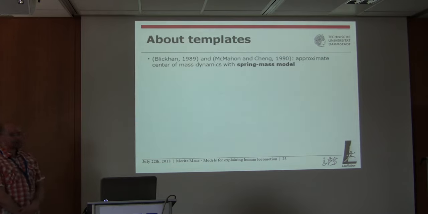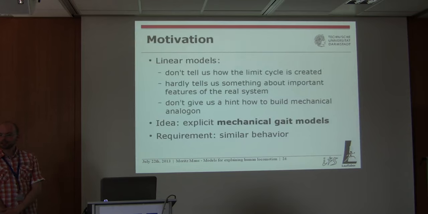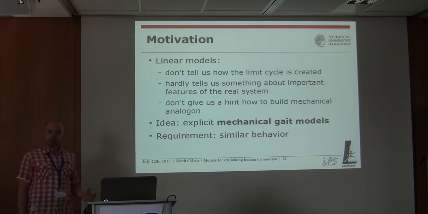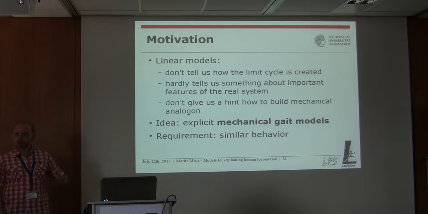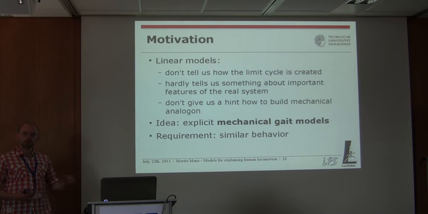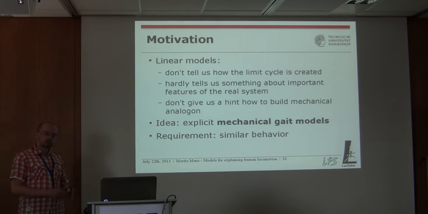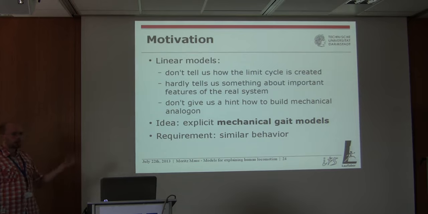Can you more closely define what similar behavior means? Because if you look at two people walking, they could walk very differently, and if you give them a shove, they'll react. One person might fall over, but one person would stay upright. So what exactly do you mean by similar behavior? Here with similar behavior, we refer to the same eigenvalues, because the idea is that eigenvalues describe how the system evolves over time. If two systems have the same eigenvalues, then there is a coordinate transform under which the one system looks exactly like the other one. So we say, if you look at the return maps of our humans and of our models, we want to have the same eigenvalues in both.